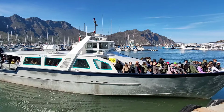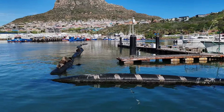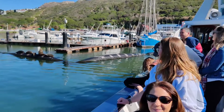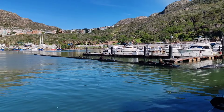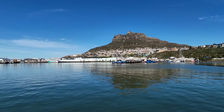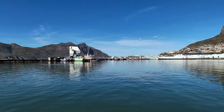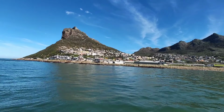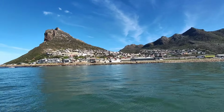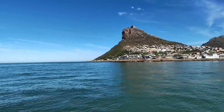There's our boat. The life jacket room is on the right hand side and the boat just past the bar. Please take note of the pictures around the boat which are to fit your life jacket. Boats do move around at sea, please ensure that you're holding on firmly at all times. Thank you. There's the harbour, Hout Bay. So yeah, we're leaving the harbour, leaving the secure place, and heading out to sea to Duiker Island, also known as Seal Island.